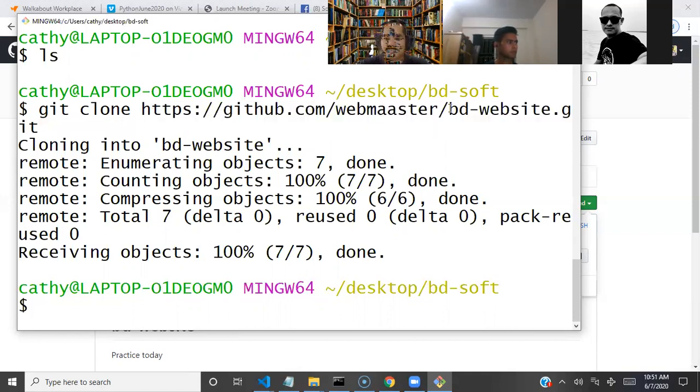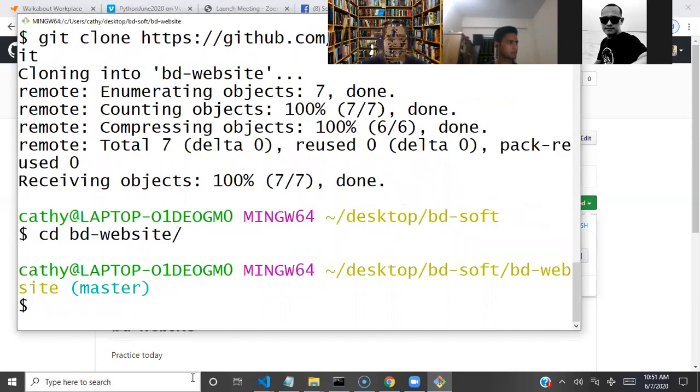So how can I go there? I can say cd and just write bd and press the tab button, and it's accessing this folder. Now press enter, and you see now you are in BD website.